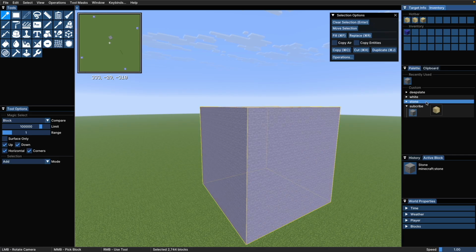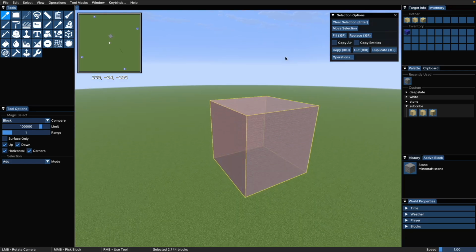Now you're going to start dragging everything from your palette onto this. This is, again, why you should have your inventory for this. It's a lot easier to drag things. Once you've dragged all of your palette in, you can then remove the stone. The reason we were keeping it there was because it's a lot easier to drag things in when there's already something in the palette, so that's why I recommend keeping it at first.